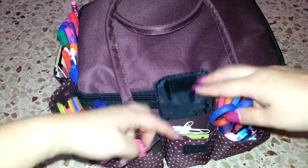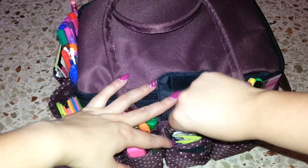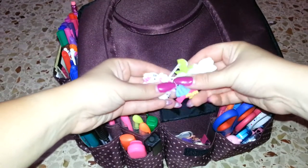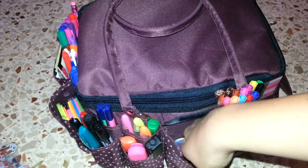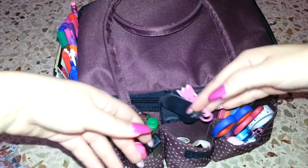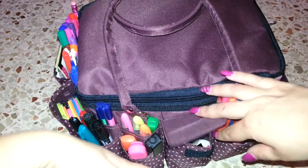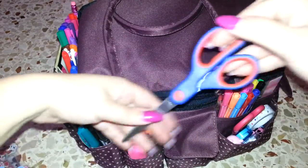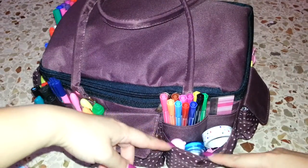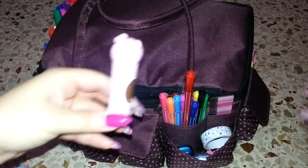When I open this section you can see the amount of clips I have. I've got Hello Kitty paper clips, magnetic clips, and all different types of paper clips — I've just put them all in there. I also have two types of scissors, one bigger than the other. And here I have two corrector pens.